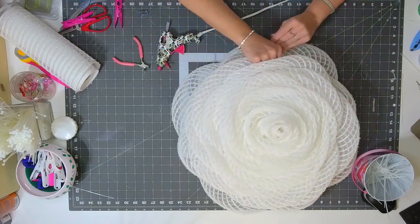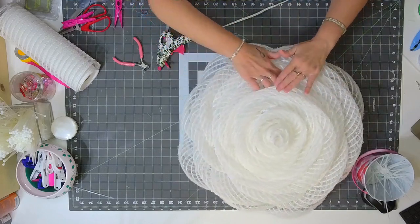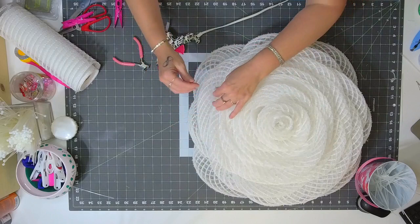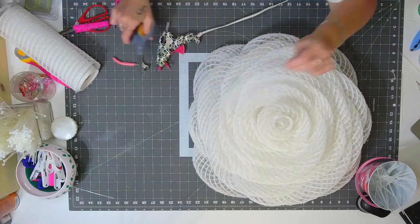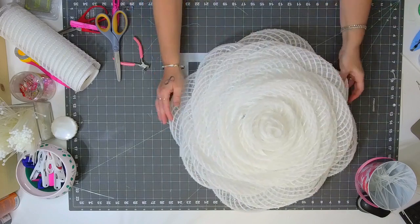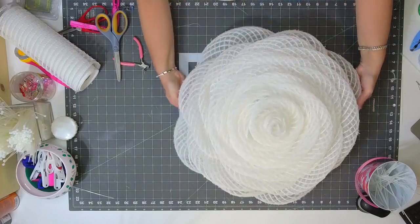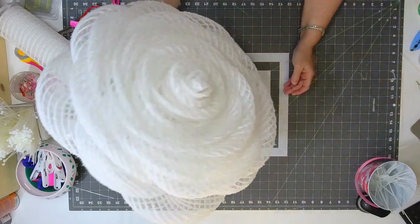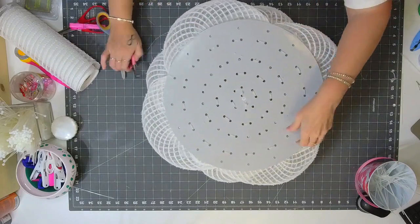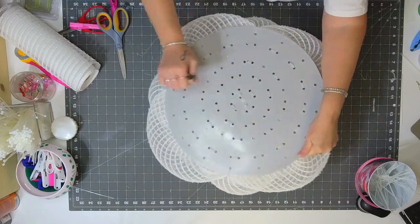Okay, so what I'm doing is I'm just going around and making sure that all the corners are tucked in. So you don't want your corners sticking out, because you want it nice and rounded. And we have a nice scalloped edge. They're all the same size. Loving it. You can't see the side of the board anymore. And we still have a nice back. Actually, I'm going to pull these from the center. I'm just going to pop them into the hole.